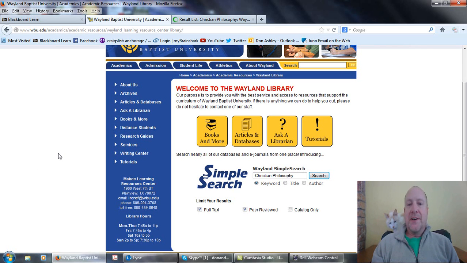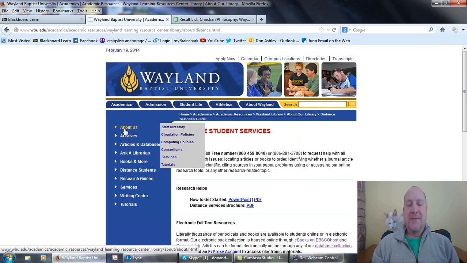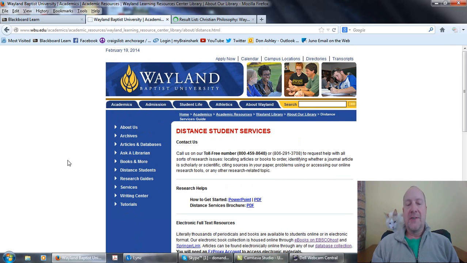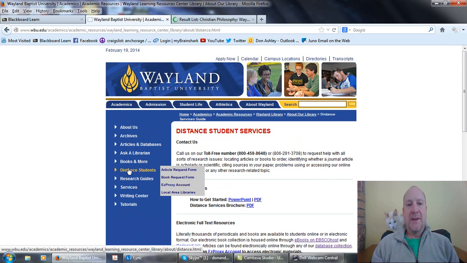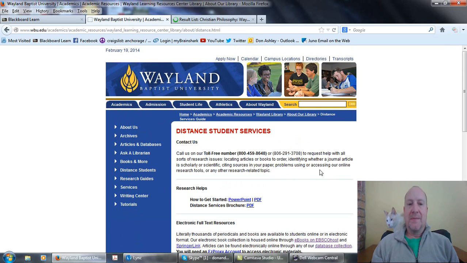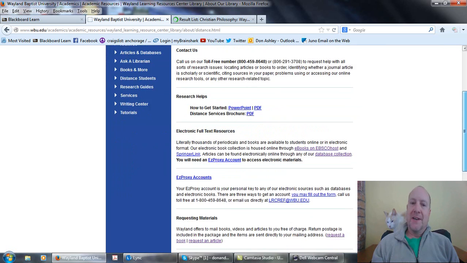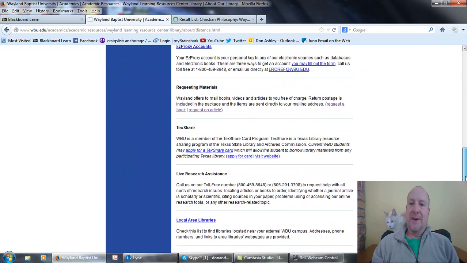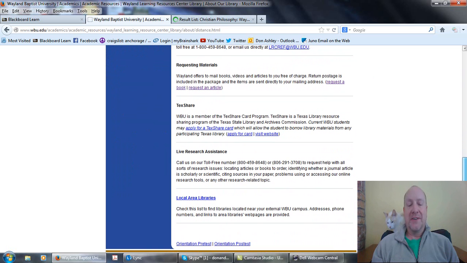If you're in an area outside of Plainview where there's a local library, a lot of times if you ask for a book or request an article, they'll charge you for it. But one of the things for distance students is that Wayland pays; it's included in your tuition, requesting a book or an article through interlibrary loan.